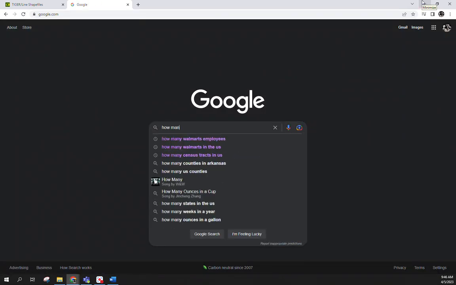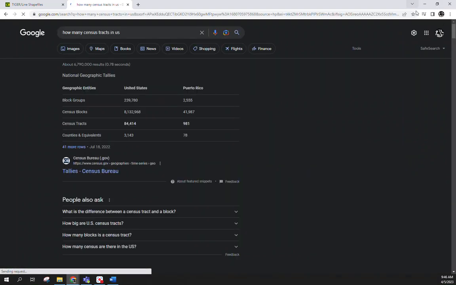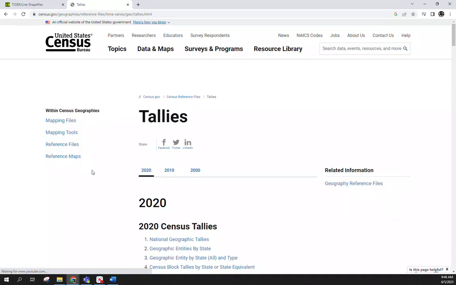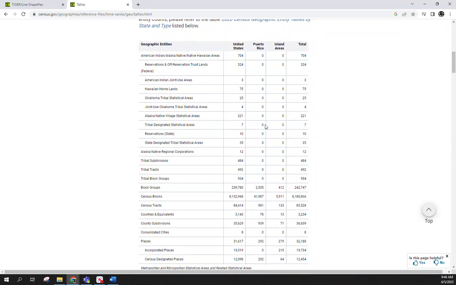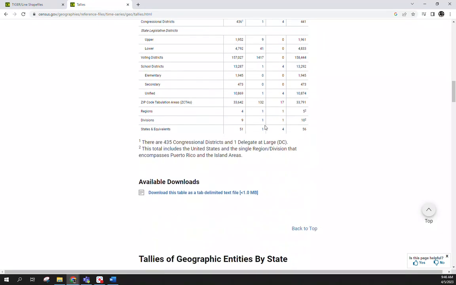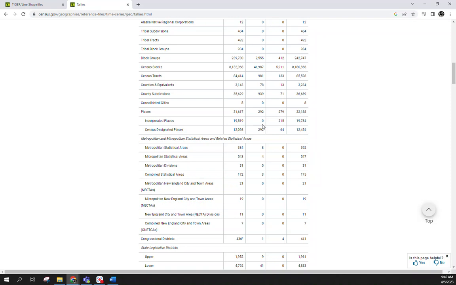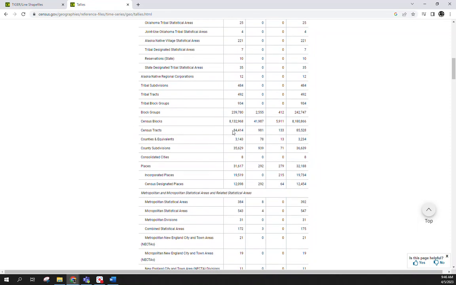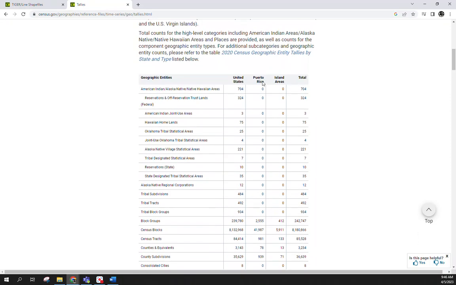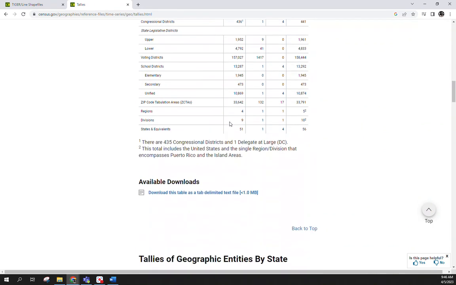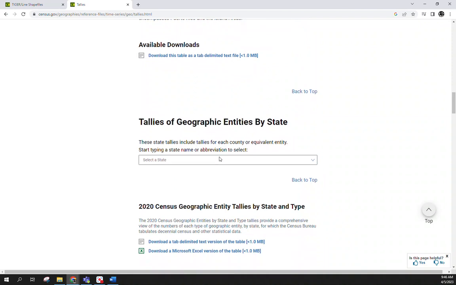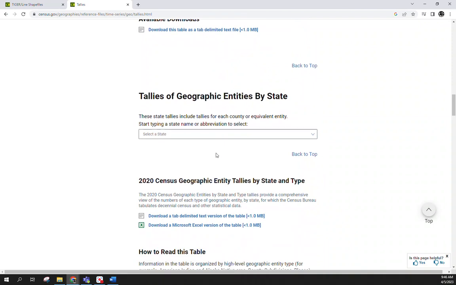So how many census tracts in the US? This is me just typing it in. You can see it comes back to the US Census Bureau, and it ends up giving you some numbers for it. I didn't end up requiring this in class, mostly because it takes a lot of time. But you can see how many there are in the US as a whole from census tracts. With that, US, Puerto Rico, other island territories. You could go in and get state by state and do this that way. You can see that here.